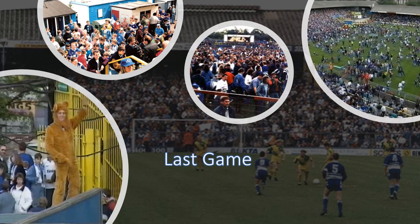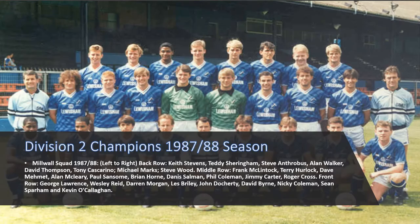Here we have some pictures of the last game at the Old Den. We lost 3-0, but no one really cared — it was all about the last game at the Old Den. A lot of people were quite sad and still to this day miss the Old Den. In the bottom left you have the line on the roof — I'm sure you've heard this story from your elders — and then some more pictures of the fans on the pitch where they jumped on to collect souvenirs, grass, seats, etc.